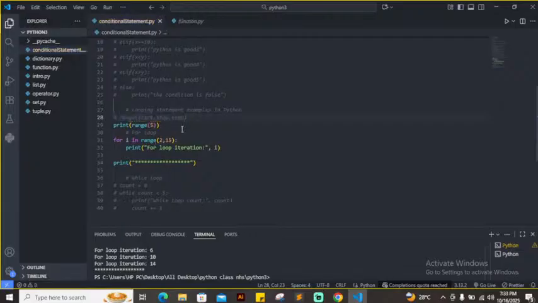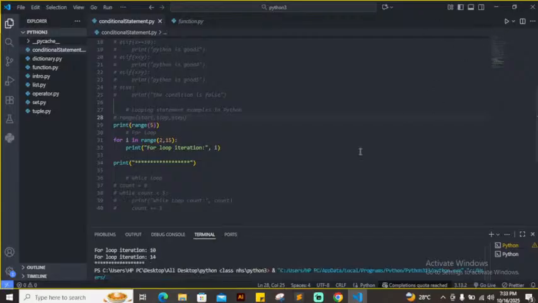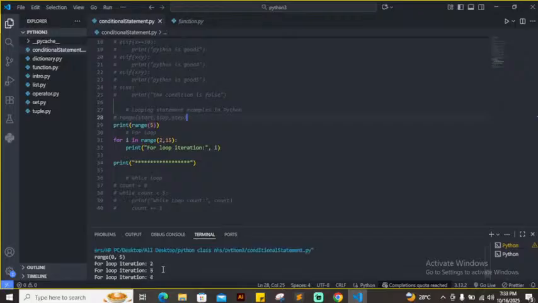You are going to have 2, 3, 4, 5, 6, 7 to 15. If you count 2 inclusive, you're going to have what, 15 numbers. So what this one is doing is starting from 2: 2, 3, 4, 5. Are you with me? I said start the number from 2, stop it at 15.